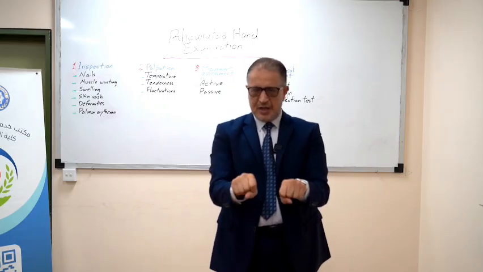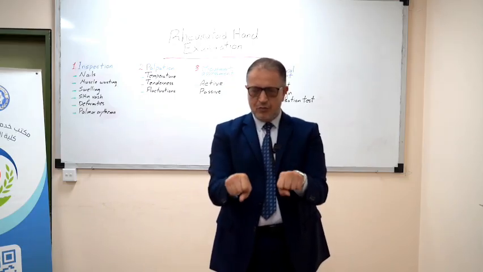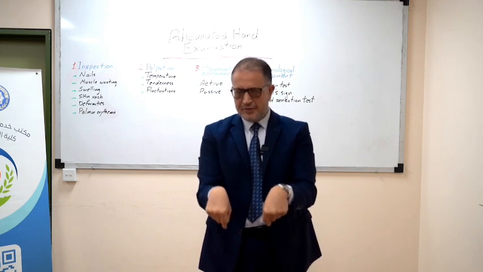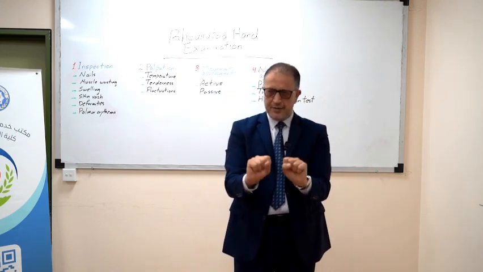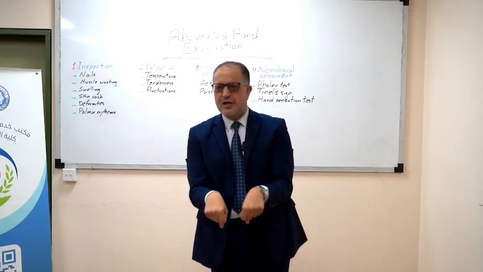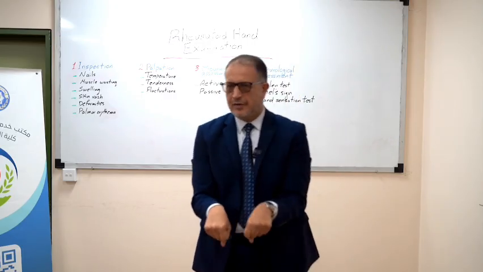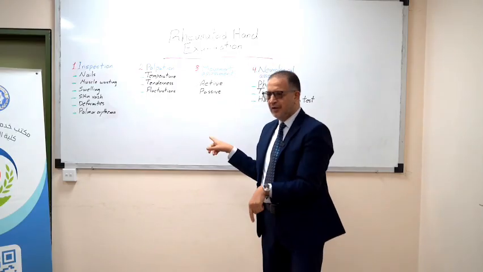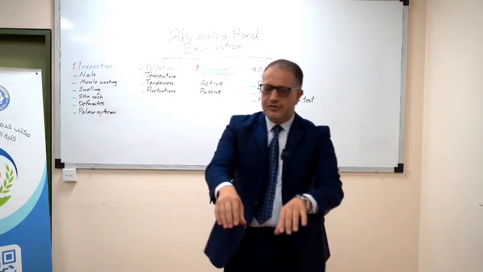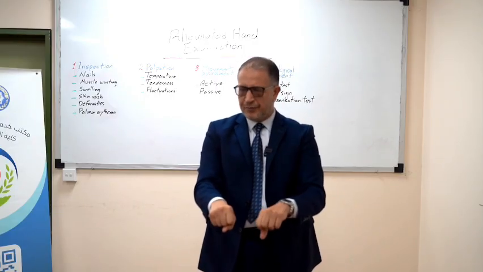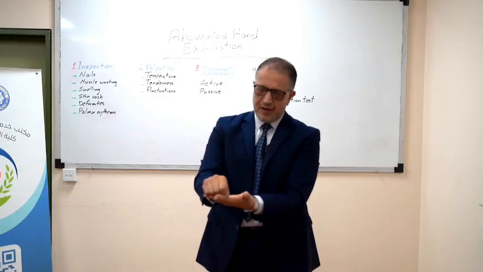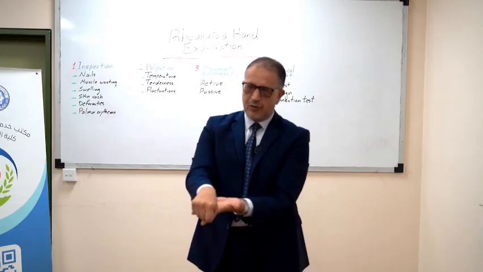Extension, just the hand like this. Ask him to move his hand up, or ask him for flexion to move the hand down. Movement of the hand up is extension of the wrist joint. Movement of the hand down is the test for the flexion power. While the patient is doing this movement, you are doing the passive part to assess the power. While he's holding the hand like this, ask him to flex. As the patient flexes, apply your hand here and ask him to flex to see the power.